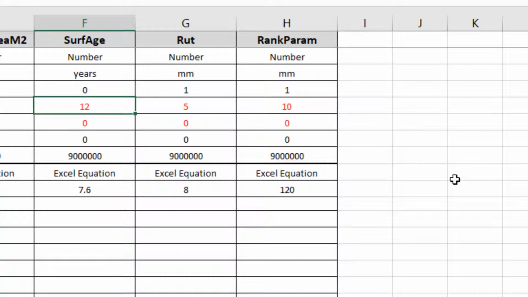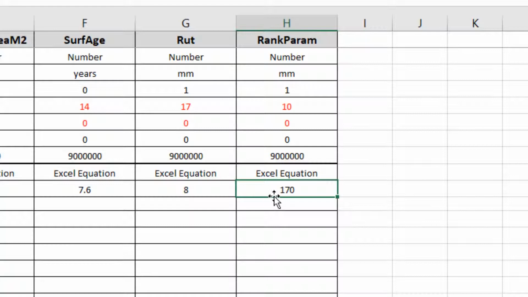Otherwise, if my surface age is 14, then the rank will increase comparatively. If my rut depth is above 15, like 17 or something like that, my rank parameter will be tied directly to the rut depth. So you can see how easy it is with a simple formula like this to build a ranking parameter that is more intelligent than just worst first.